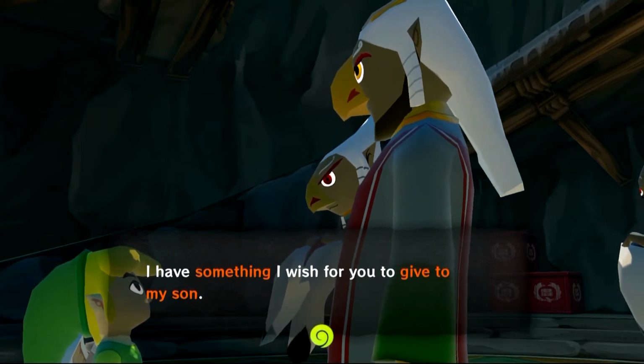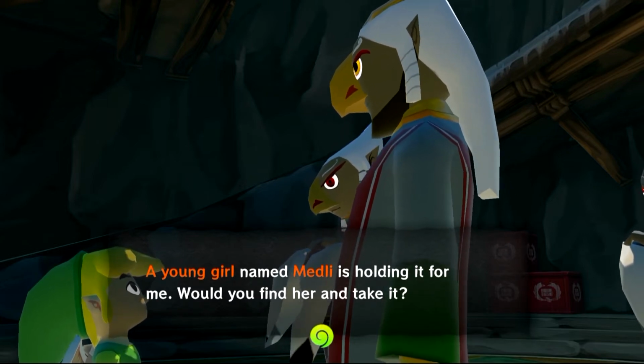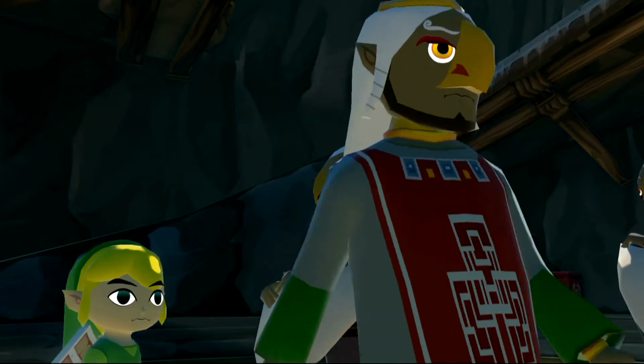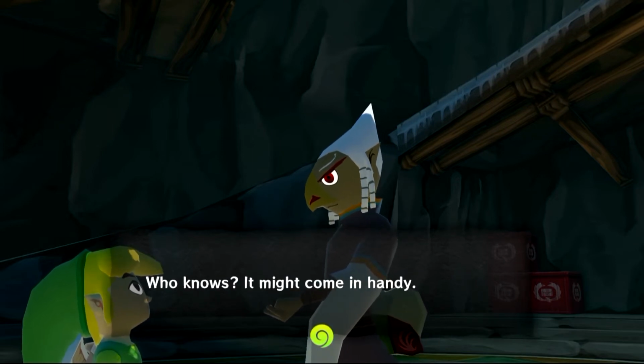I have something that I wish for you to give my son. A young girl named Medley is holding it for me. Would you find her and take it? I'm counting on you. Here, Link, take this with you. Who knows, it might come in handy.